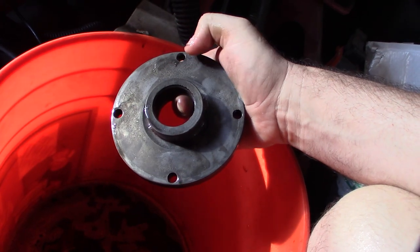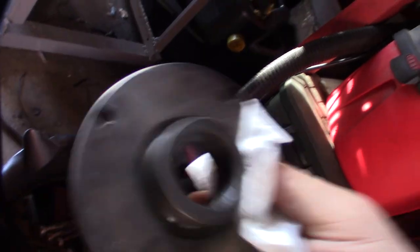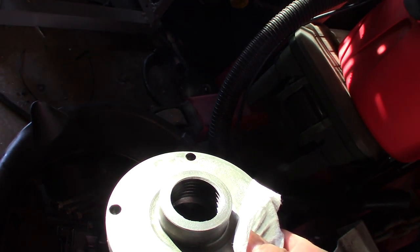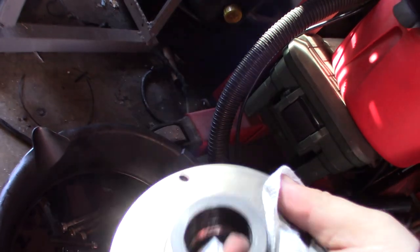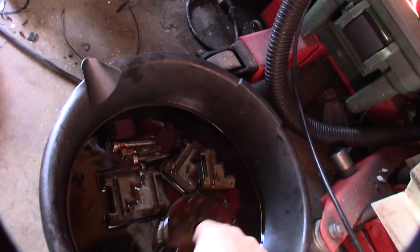I'm going to take it over to the sink, get one final clean, then throw it in some oil. Once you get the water off you want to put it in oil right away. You obviously want to get the water off because the oil will trap water if you dip it when it's wet. I'm not going to let it air dry because I don't want flash rust — down here at the beach the salt air will cause flash rust in a second and a half. Get it submerged in some dirty oil.